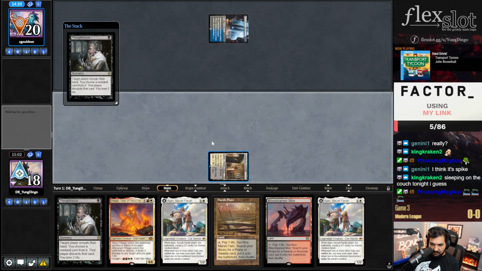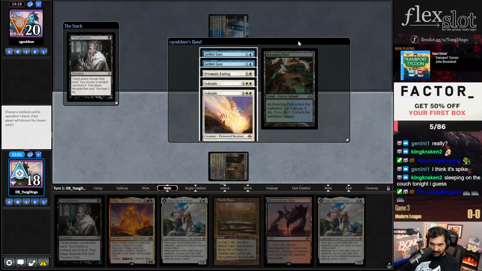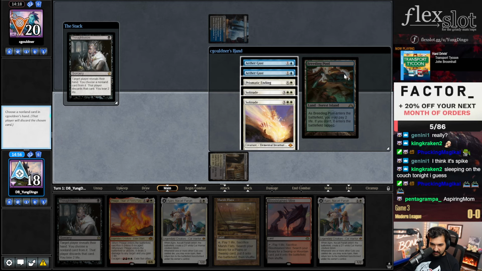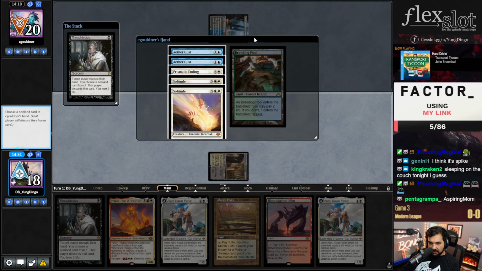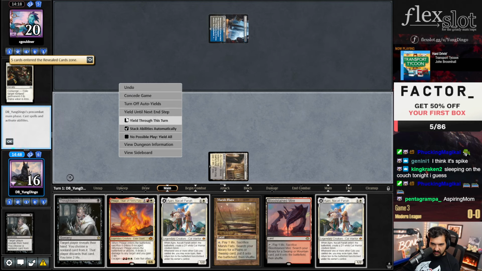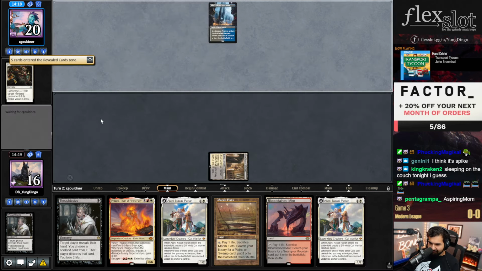Alright, well, our hand's pretty good. Aethergust, Prismatic Ending, Solitude. That's kind of a base hand. I think I'm just going to take the Prismatic Ending. They have two of the other two, so.